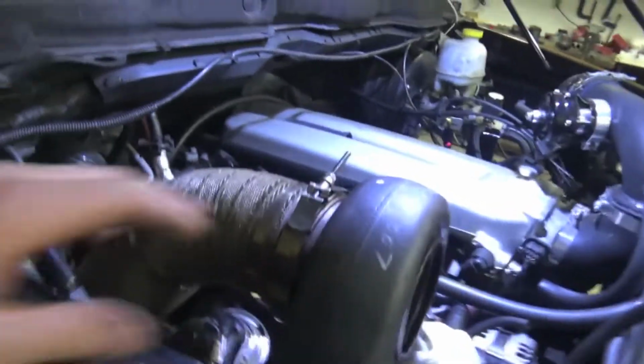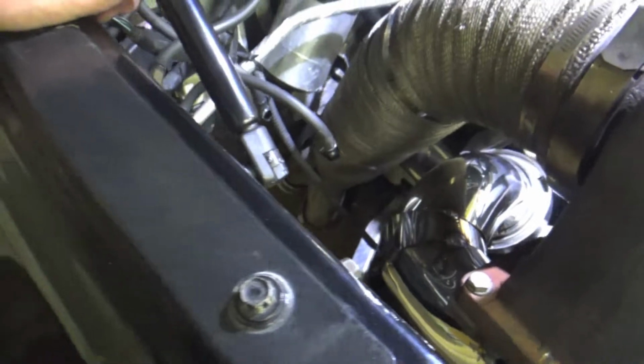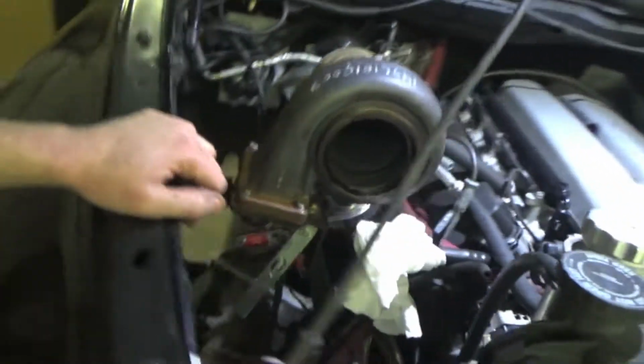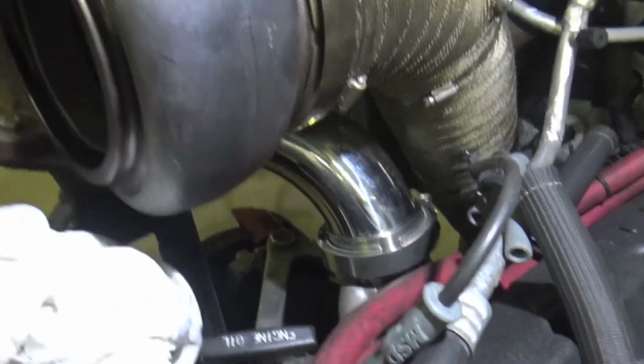So we just got done tack welding this thing up on the actual truck itself with the downpipe installed and with my other exhaust housing holding the downpipe in place. But look how sick this thing looks. These are just tack welds. We still gotta take it off on the bench and fully weld this thing. But this thing is turning out sweet. So it comes up right there to a V-band. And then it comes and it curves and it does a 90 straight up into the turbo, if you can see. There you go. All that shiny pipe into the turbo and out the bottom.